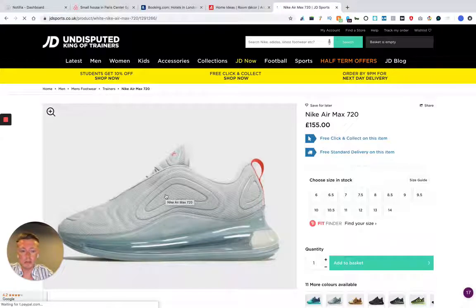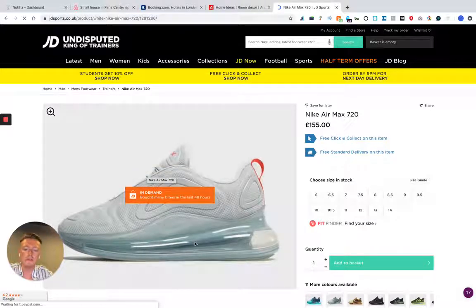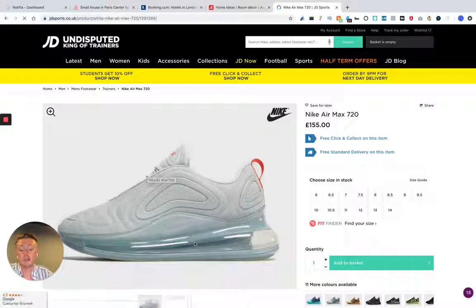The reason that it's becoming more and more common to see this, for example, here we see 20 others looking at this right now, bought many times in the past 48 hours. This is just showing that it's a popular thing to buy, and the truth of it is that it really does increase the number of conversions that you receive on your website.